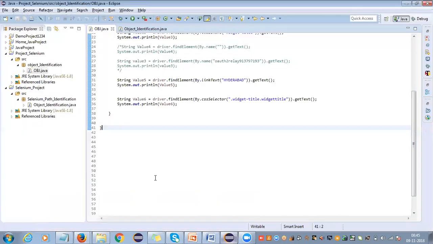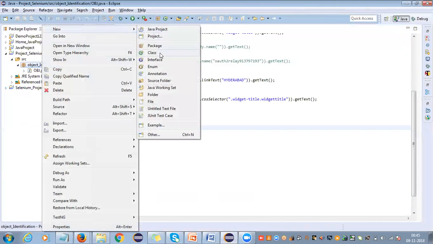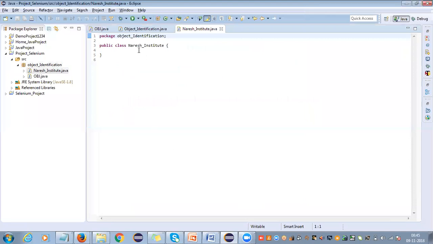For this, I'm creating a new class named Naresh Institute, and in this, main is for sure there, so I'm giving main.